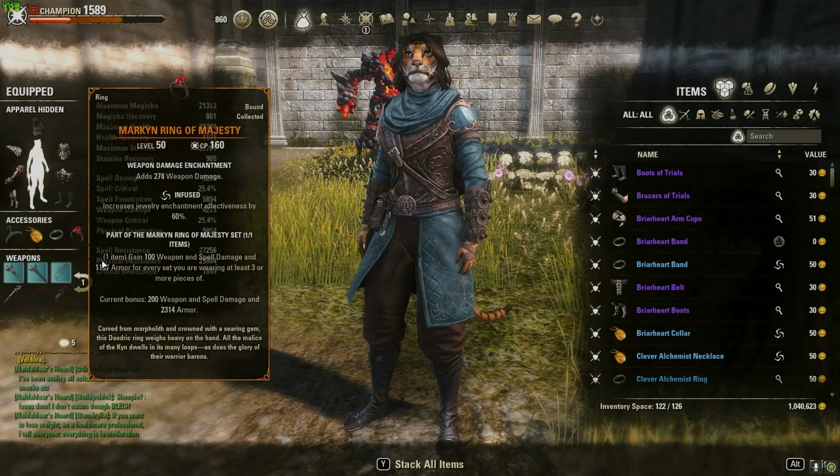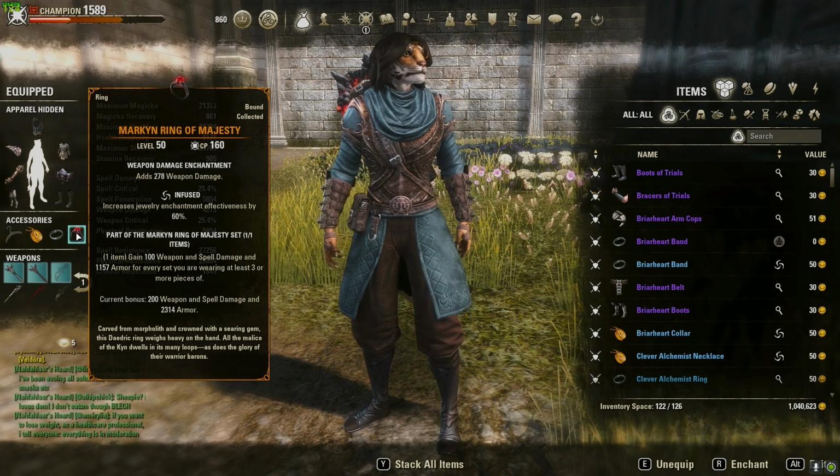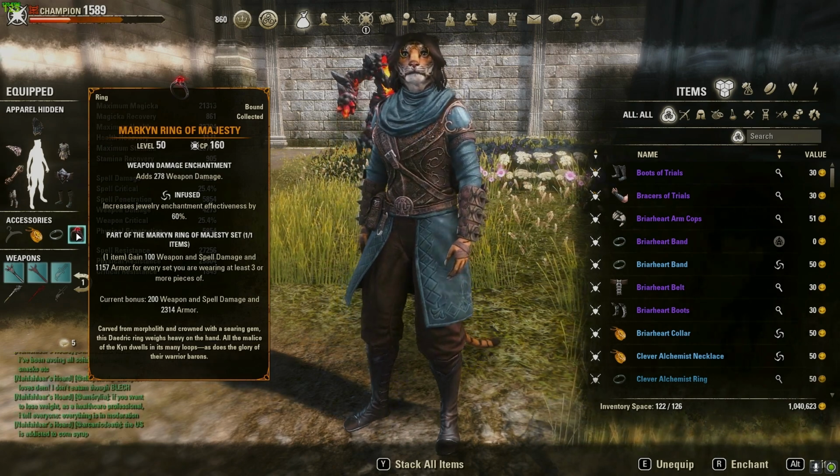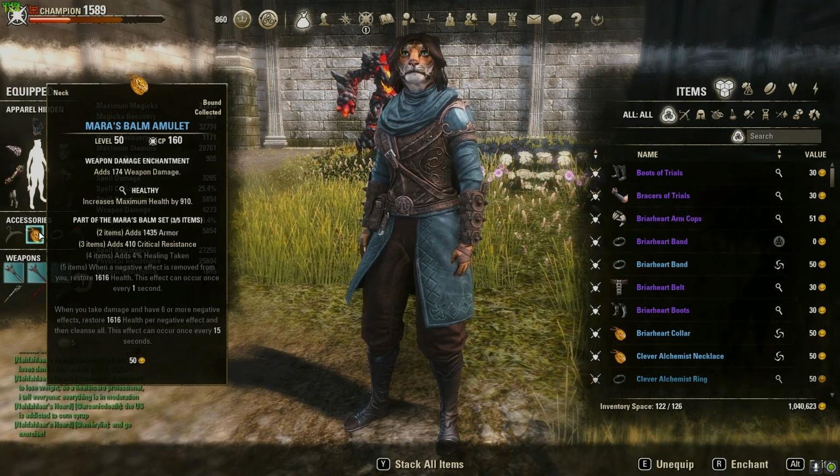As for other mythics you can run here, you can run Pale Order for the extra healing from Crit Surge and just your damage itself. And you can also run Sea Serpent's Coil. I don't really run it, but I prefer Markyn.